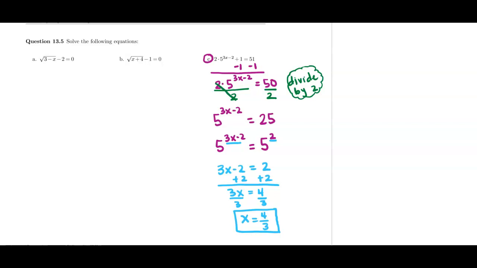How would we solve it if there was a different basis? When it's different bases, remember that's when you have to take the log of both sides. So you could have taken the log of both sides here. Maybe at this point you just didn't notice, or were just in the mode and you were like, oh, 5 and 25 aren't the same, so I'm going to take the log of both sides. And you totally could have done that, kind of like we did.